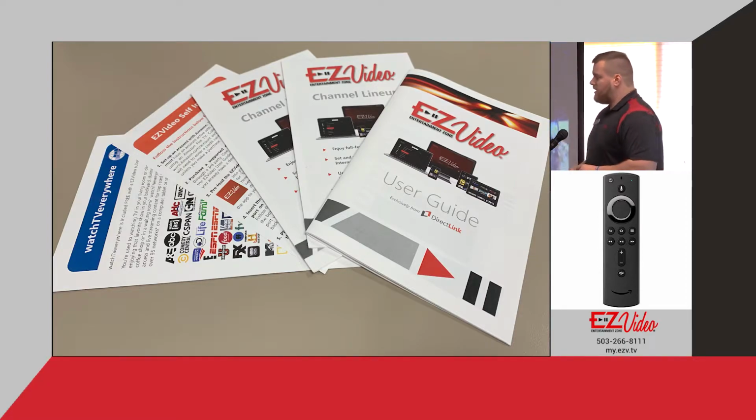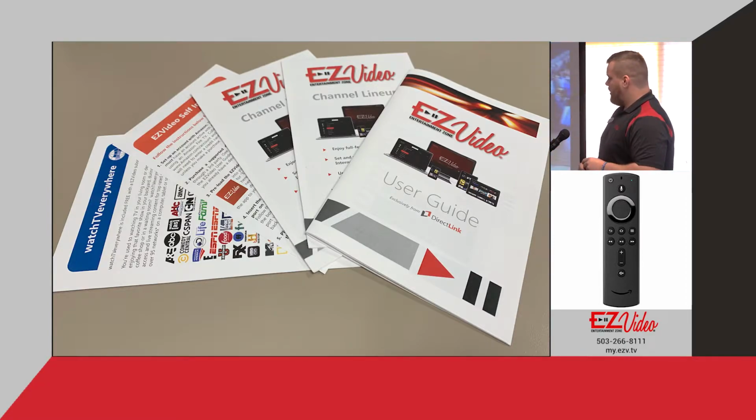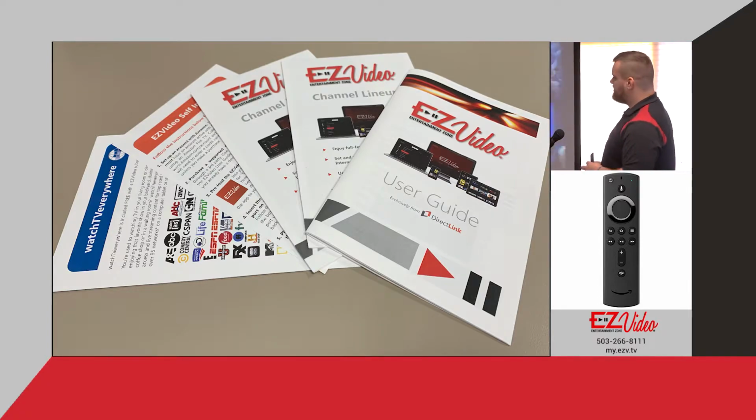So today we are using EZVideo on an Amazon Fire TV stick. Some of you that already have the service are probably using an Amazon Fire TV stick already. I want to point out that in the packets in front of you, there's a one sheet, a single 8.5 by 11 sheet that shows the remote that I'm using. So if you'd like to follow along with the buttons that I'm pressing, you can do that. And as I'm moving around throughout the interface, I'm going to be calling out the different buttons that I'm pushing and the actions that I'm taking so that you know exactly what I'm doing.